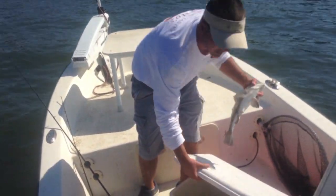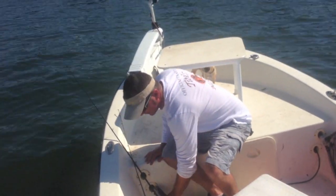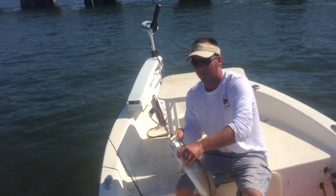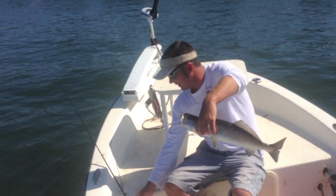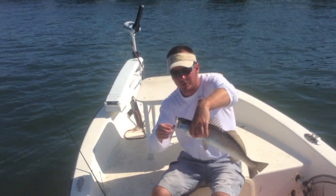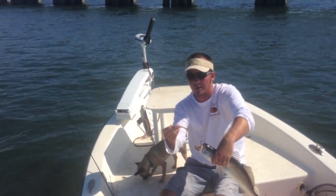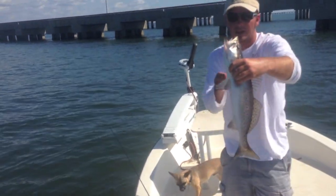And the cameraman here, let's check him out. 16 inches. They got to be 16. Another great eating fish. And the cameraman just landed what everybody's looking for out here. The old trusty mule trout. Got it on the green hornet. I'm throwing avocado, he's throwing the hornet. That's a solid fish.